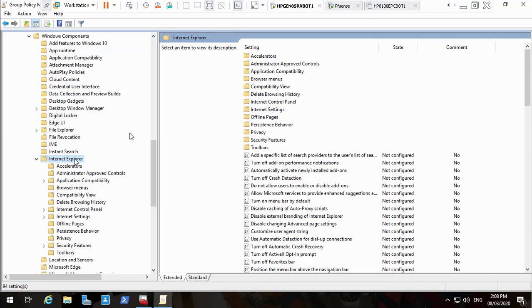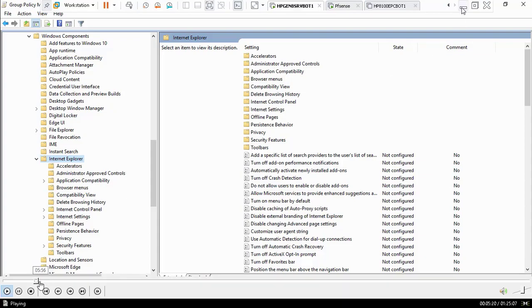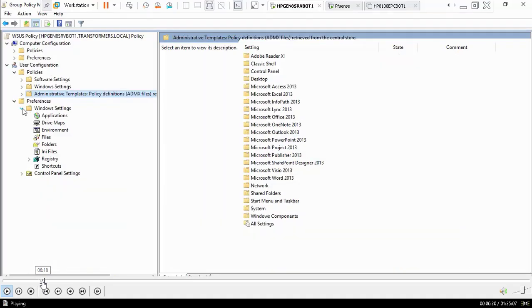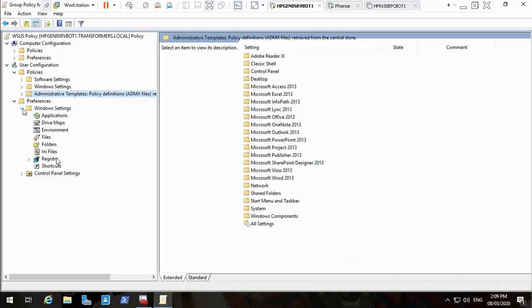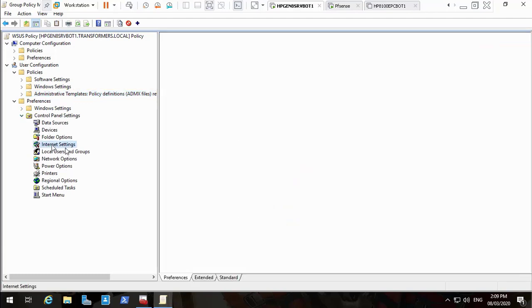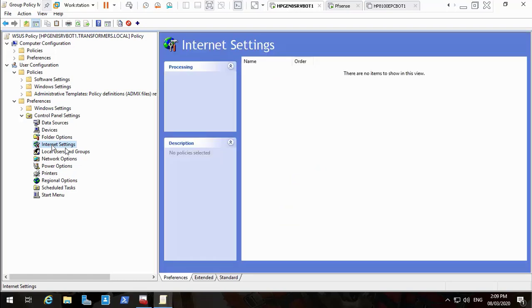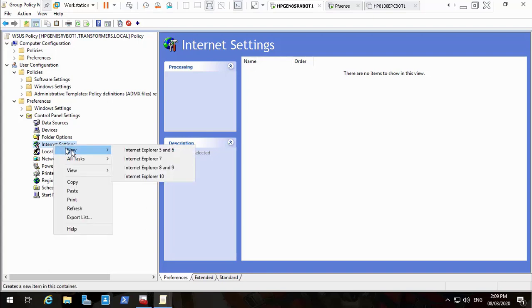Let me pass all of this. This was troubleshooting, or let's say discovering. Here we will go more. So here it is under not Windows setting, it is under control panel setting, and there it goes. It is in internet setting. So take a note that when we do this, we will do it on Internet Explorer 10, and here it is. Here the problem arises.